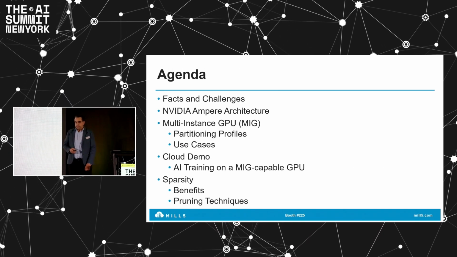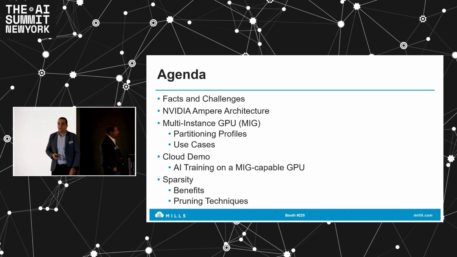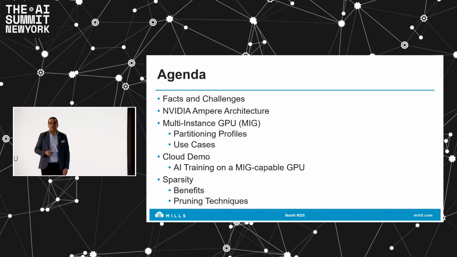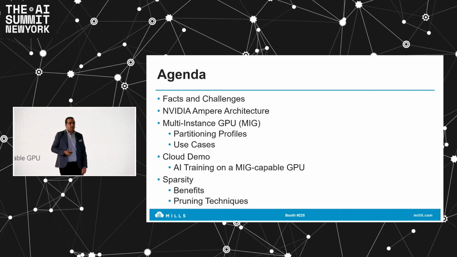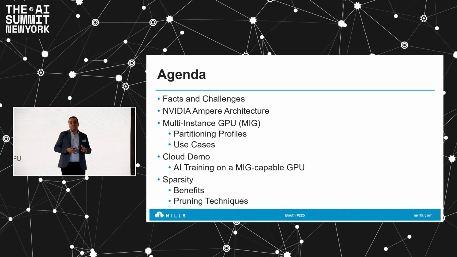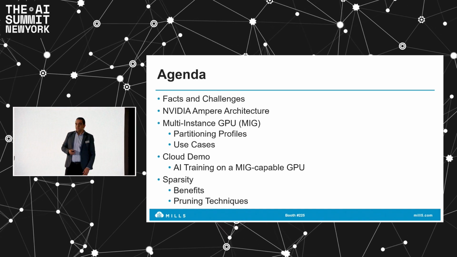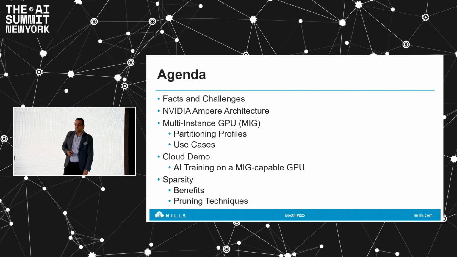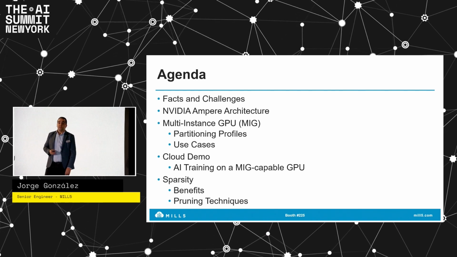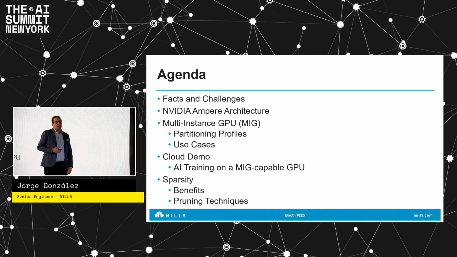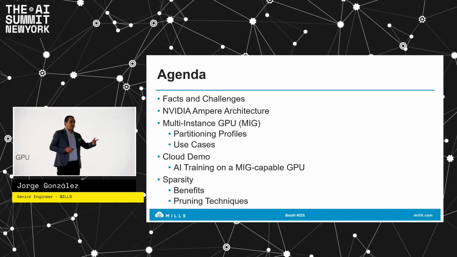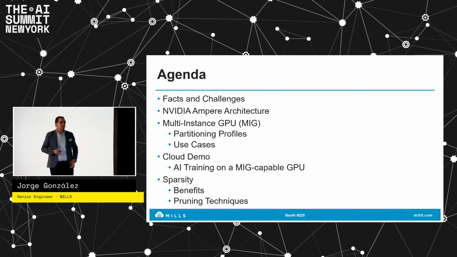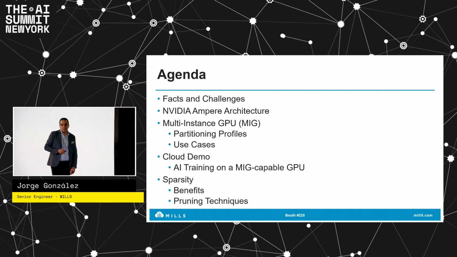All right. So this is our agenda for today. We want to talk a little bit about how the new NVIDIA Ampere architecture will help you split a GPU into up to 7 different GPU instances, and also how sparsity, which is also a new feature that NVIDIA put on their GPUs, will allow you to optimize your models. We're going to show a demo also, and we have a Jetson Irving device that we are happy to show you in our booth, to see how it works.